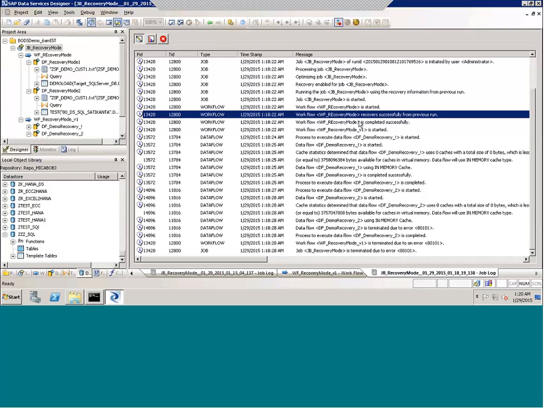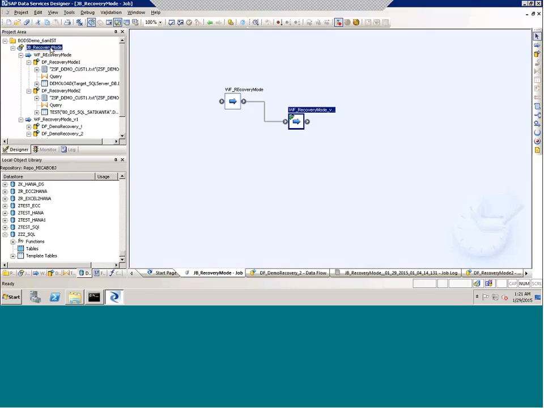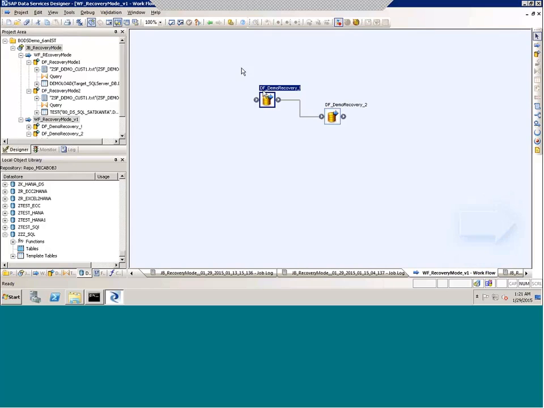See here, it has recovered successfully from the previous run, but again it has run demo recovery underscore one, because I have set recovery as a unit at the workflow level. But this is a parent and this is a child. So whatever the rights given on the parent control the rights given on the child.